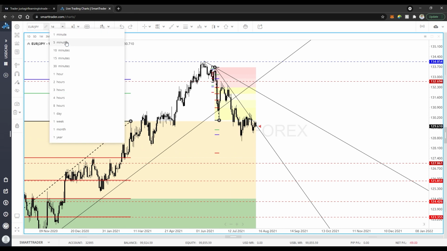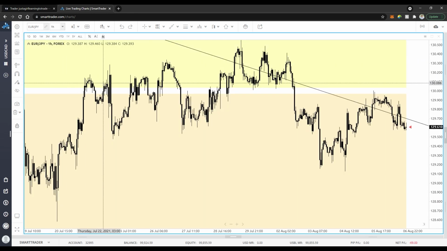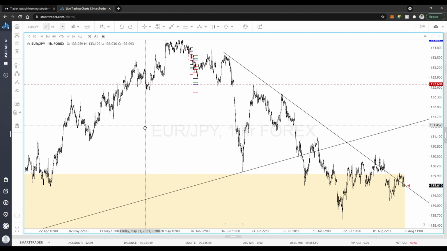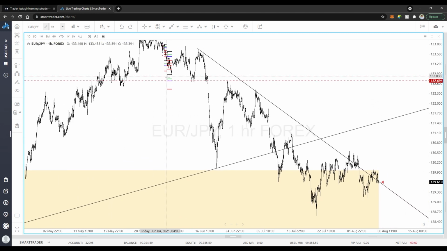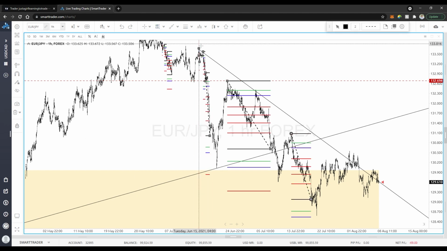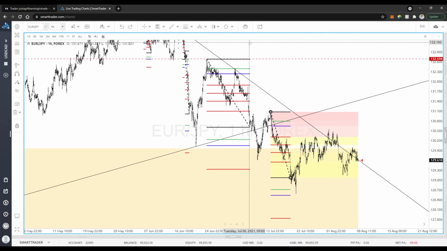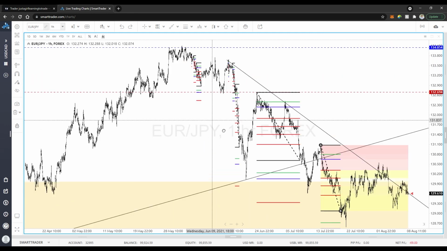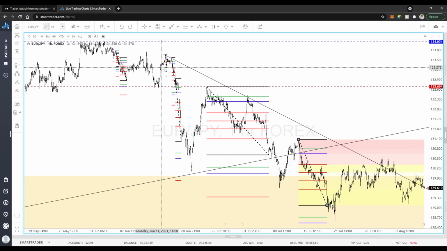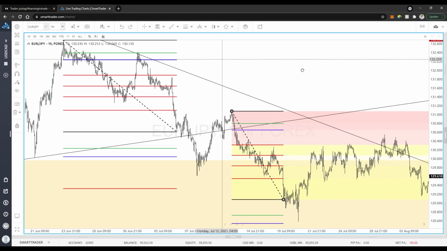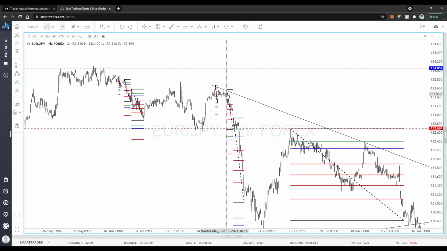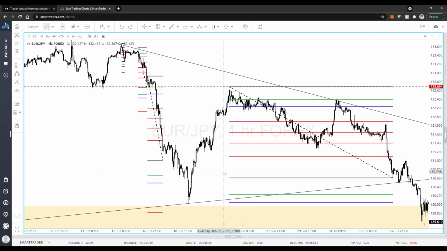Let me go down just to see what's going on. Let me see what's happening. Okay, so we hit this extension. So what I want y'all to see. So this was the high. Let me zoom in. You see how it just exploded the fibs for you? So this was the high. This was the low. Price pulled back to the 23.6. And this one moved though. It went way past where we were supposed to go.